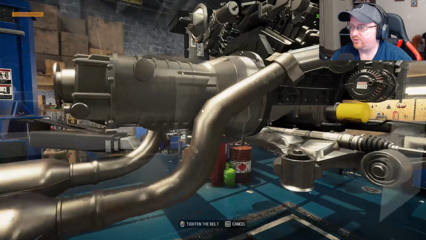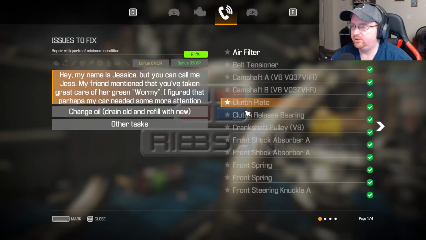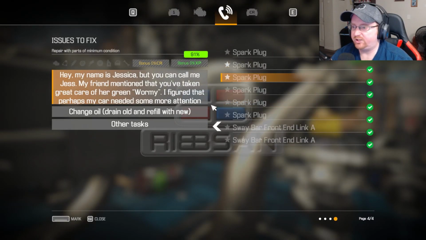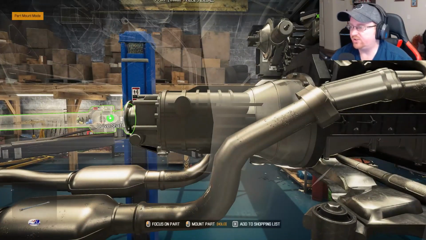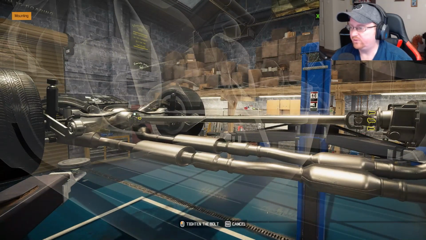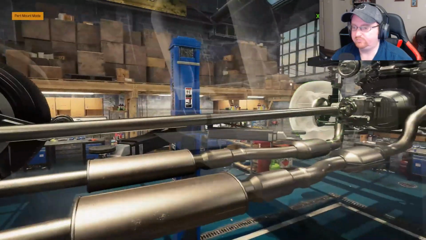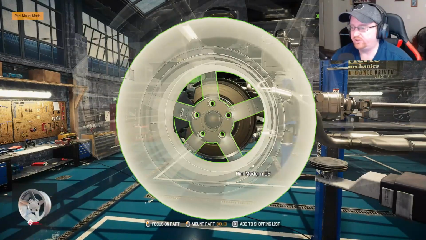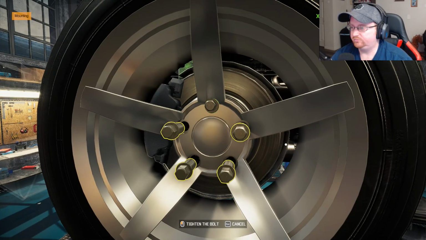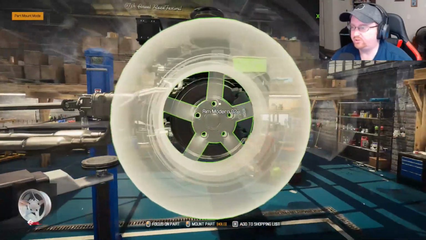Then we gotta install this. I don't think I'm missing anything. I really don't. Let's see here. Yeah, so everything is good except for the air filter, so that's good. Which is easy to put on. So okay, I think that's it. One tire. Let's go ahead and get the second one.